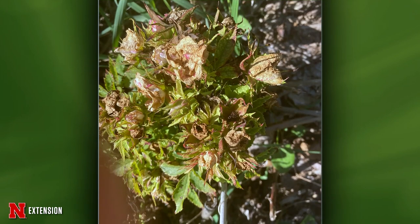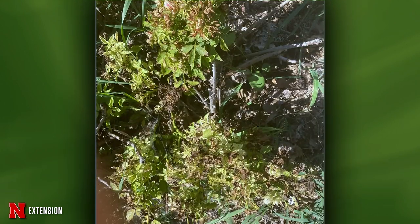Two pictures from Lincoln — a rose that is 10 years old in a median. A couple next to it don't look nearly as bad. This one made me scratch my head — this rose looks pretty rough. It's really yellow, so I want to lean toward a virus, but it also looks nutritional or environmental. In the median, I think it's probably a combination of heat, stress, drought, lack of nutrients, and becoming root bound. It's been there 10 years. It might be a good time to replace that one just in case it is a virus, to prevent potential spread to the other rose bushes in the median.